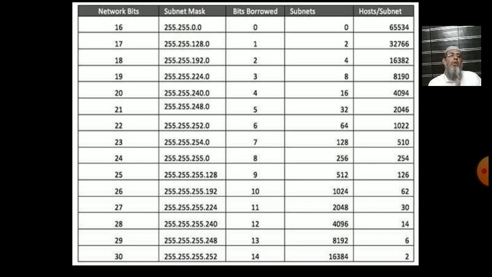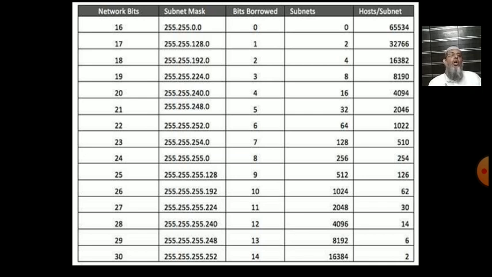In the last line, again here, we have to leave 2 bits for the host. Bits borrowed is 14. The maximum we can borrow is 14 because we have 16 host bits. Now the 16 and 14, the 30 will become the network bits, and the subnet mask will be 255.255.255.252.